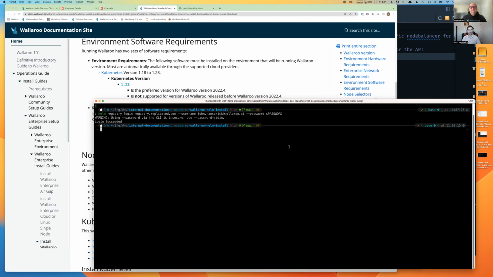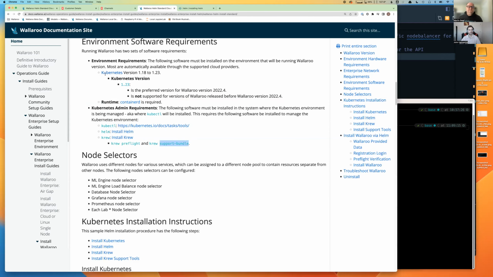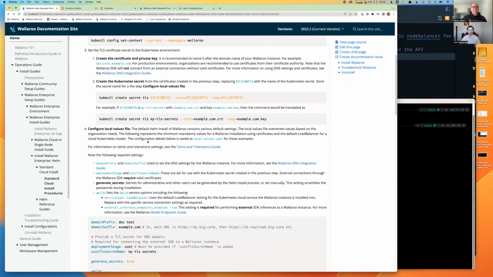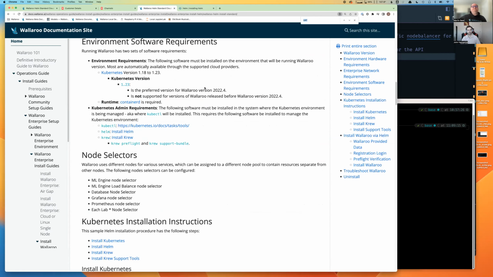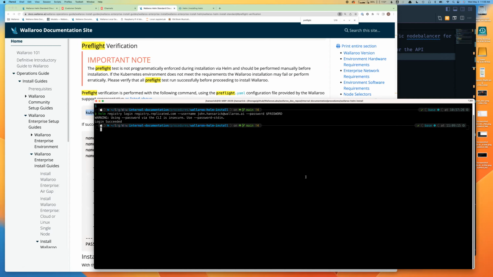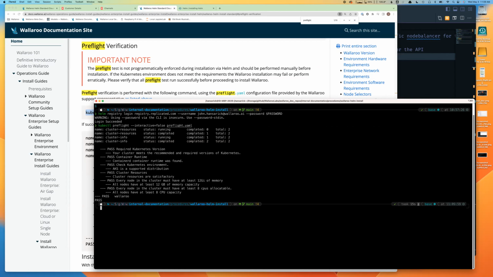Now, what I can then do is a preflight check. Let me pull this back up here, which was a previous step, as I recall. Yep. Let's say preflight, so I can just show that. What the preflight verification does, and we're using a plugin for this, is verify that our environment is valid and works well for what we're trying to install. So we'll let that run in the background. It's going to go through and check my resources. Do I have enough CPU? Do I have containerd installed? All that kind of thing. This is not a Helm specific item, but it's probably a good idea depending on what you're trying to install and what you're trying to do.